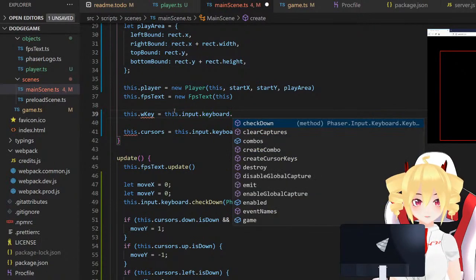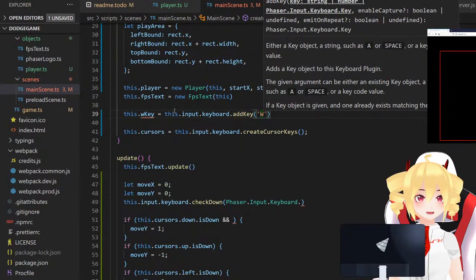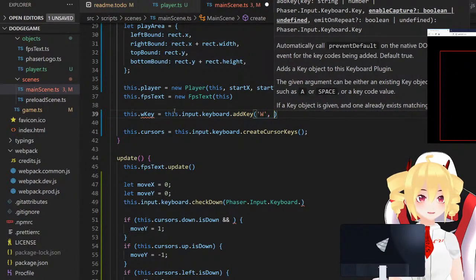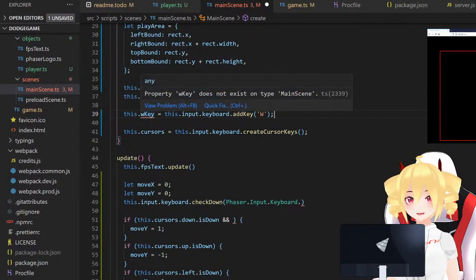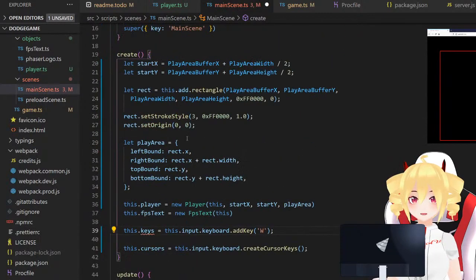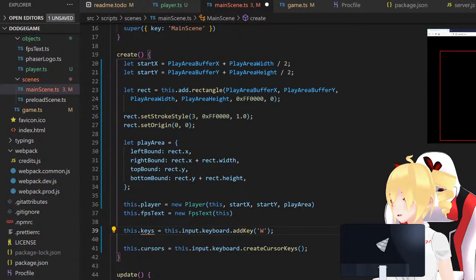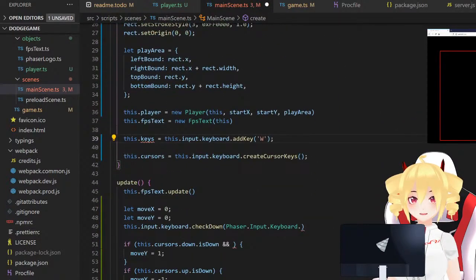I'm sure there is a better way to do it, but what are you gonna do about it? Okay, yeah, that was what I was doing before, was the add keys.